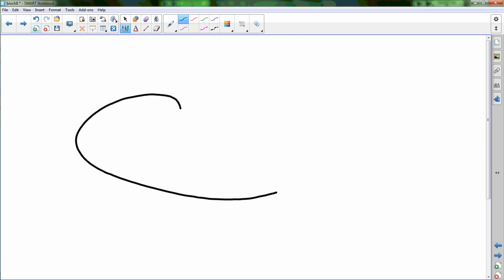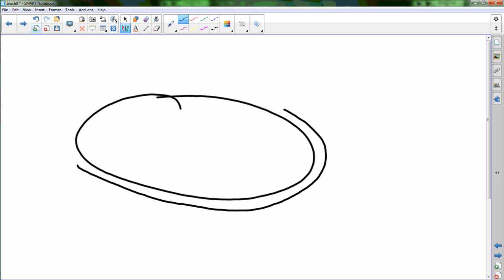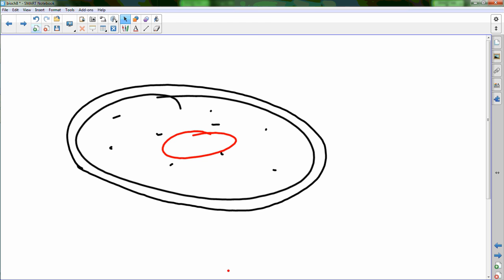So, here's a bacteria cell. Now we know bacteria cells are pretty simple. They don't really have much. Yes, they have a cell wall, so we'll throw the cell wall on there. They've got some ribosomes, and then they've got some DNA. But bacteria cells are neat in the fact that their DNA is in a complete circle. There's a few other things that go along with bacteria cells, but that's really the most important stuff.